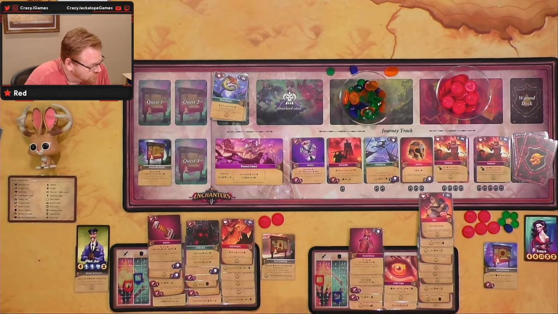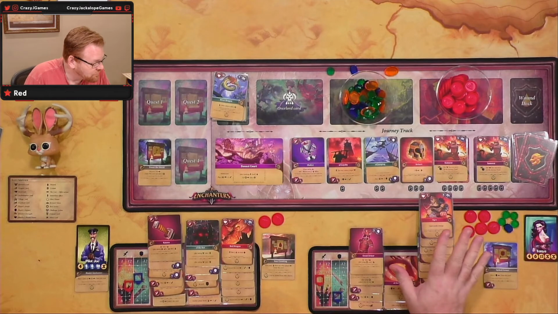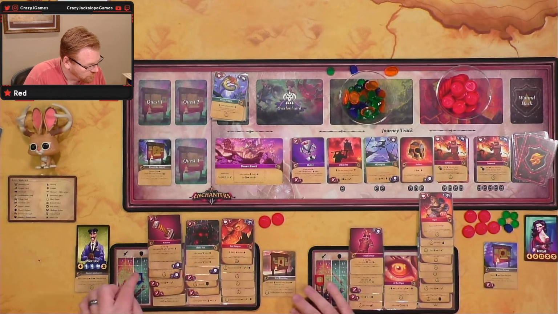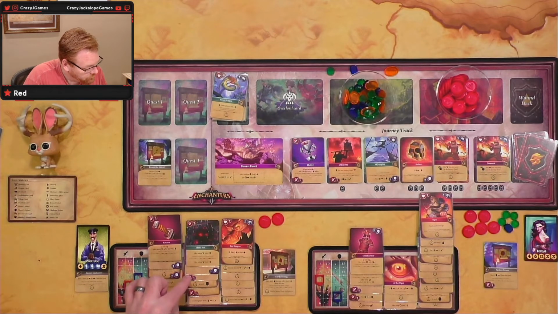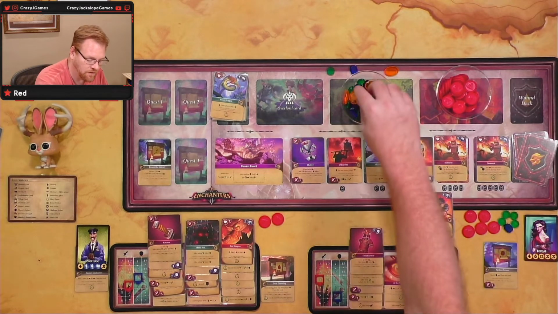What's Joe doing? So Joe is at 9 attack and 3 defense, but he's got no money, so he can't travel down the track any. So I think what he needs to do is take a rest. Does he have any other magical rest stuff? No. So he is just going to take a rest. I think he's covered up all of his rest activity things. So he's going to take a rest.